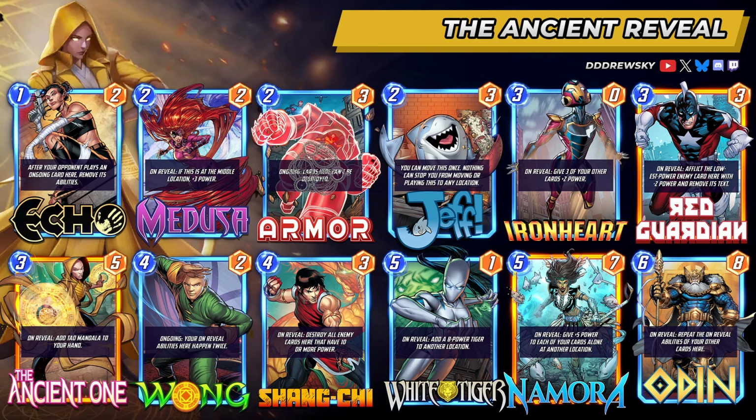Armor is really here for our big lanes to protect that power, so definitely run armor if you know you're going to be going really tall in a certain lane. Jeff is here for the flexibility of being able to move him later after you juice him up in power.